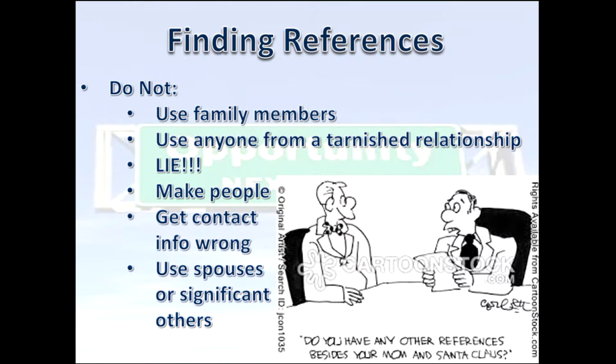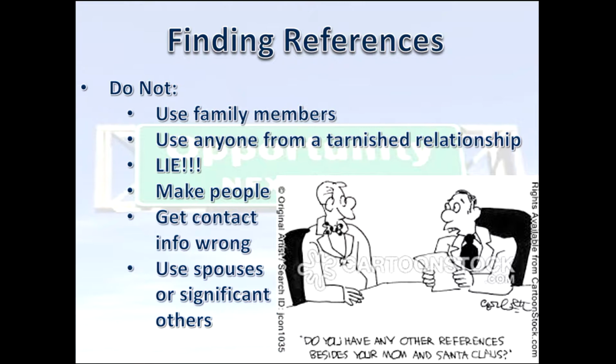And sometimes, let's say you pick a teacher, but you did some things wrong in that teacher's class because it was early in the program, or you were young, or whatever the case may be. So you need to find out, is the teacher going to speak on the good things about you, or is the teacher going to speak on the negative things about you? So if there's a possibility the person might bring up the bad stuff, it's probably good not to choose them as a reference. Do not lie.